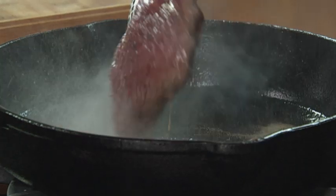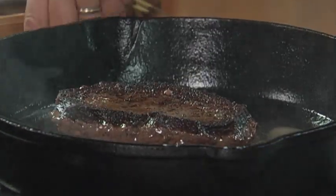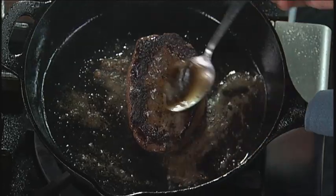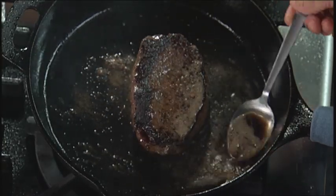In this pan right here I have a steak that's being cooked in chicken fat. Nice, get a good color. Look at that. Now the technique of basting is actually quite simple — you just tilt the pan toward you and this fat you just spoon on top, and you see how it sizzles the steak? It's actually helping to cook it as well, but it's adding tons of layers of flavor.